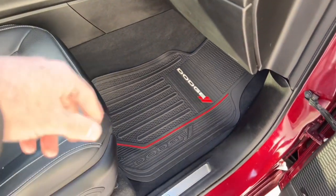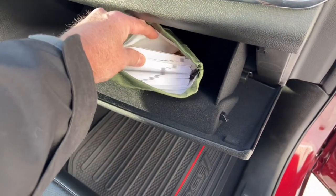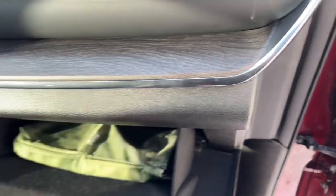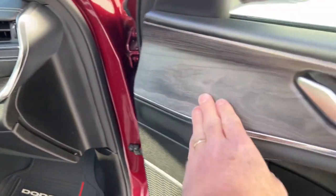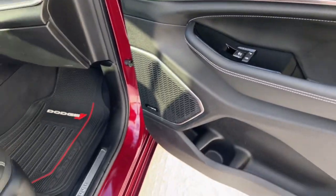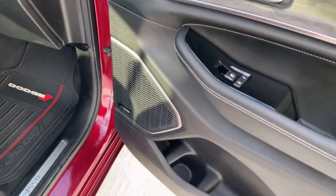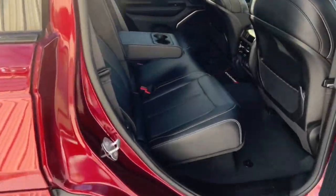As soon as the all-weather mats get in I'll put them in. Inside you can see all your owner's manuals are right there, a little glove box and some nice storage areas to keep everything out of the way. It's got kind of a burnt wood look on the dash that blends into the door trim as well. Power windows, power locks, and an Alpine sound system — crank the stereo for lots of good tunes.